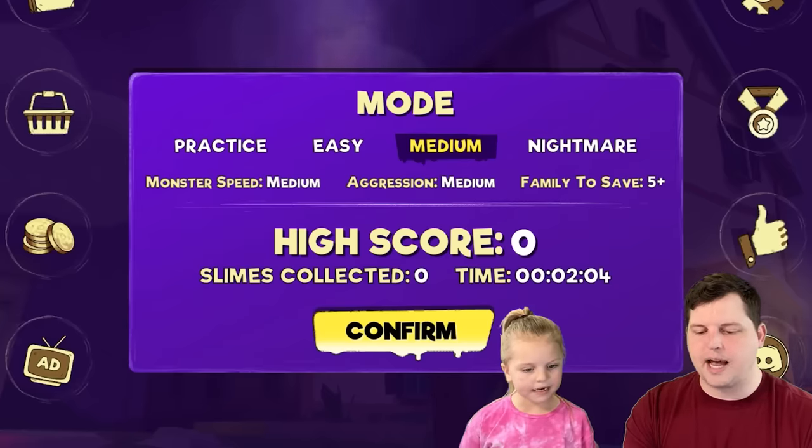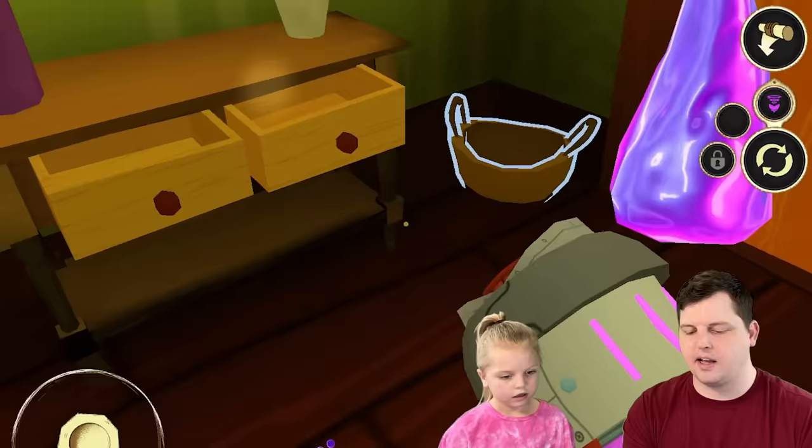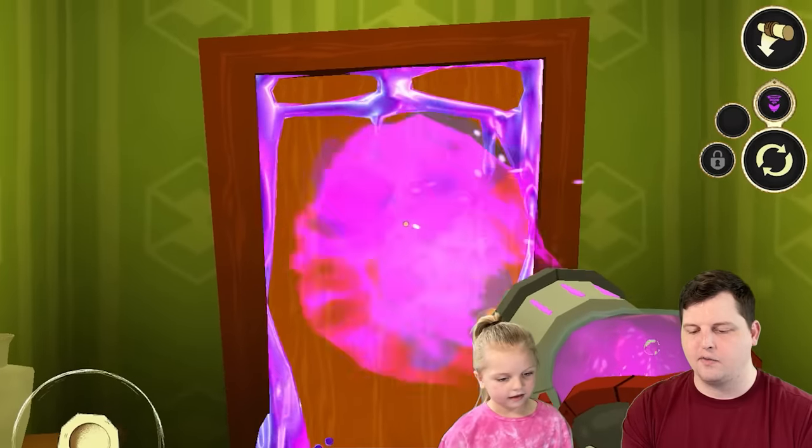We'll switch the game type to medium. I hope medium isn't really hard. Hopefully it's easy, we'll see. And there we go, we got the slime vac for our multi-tool.